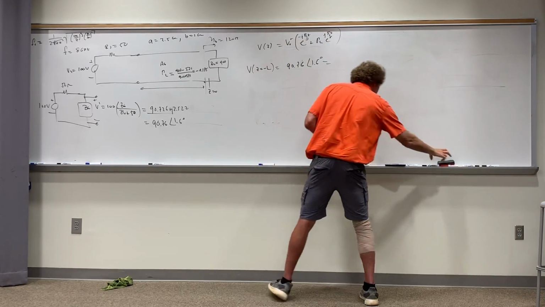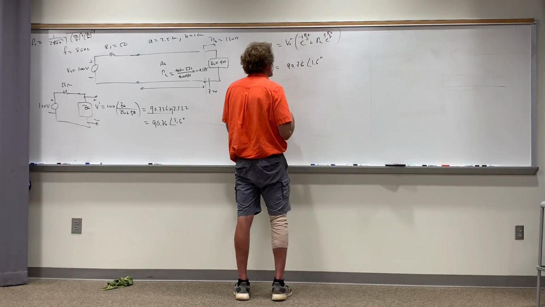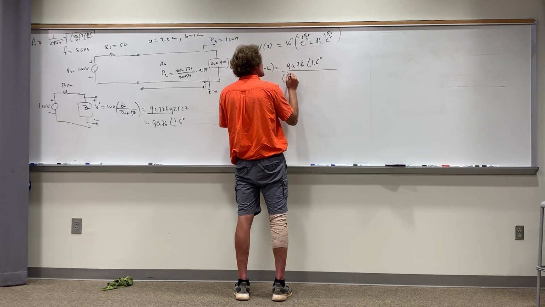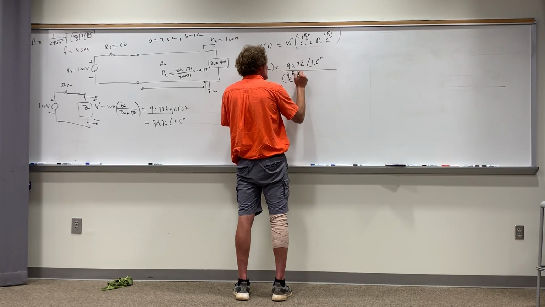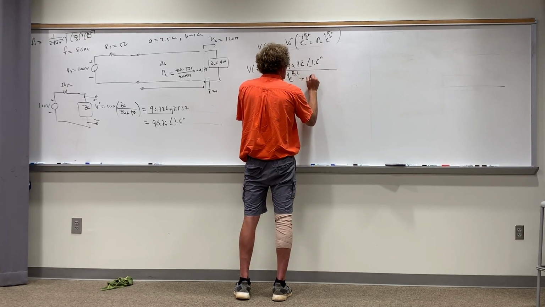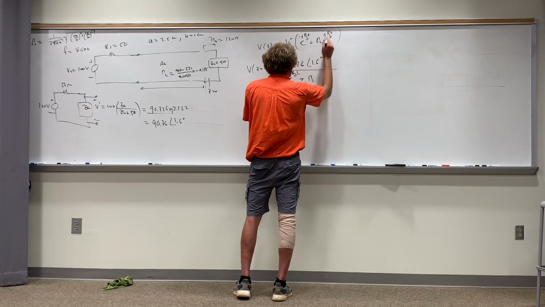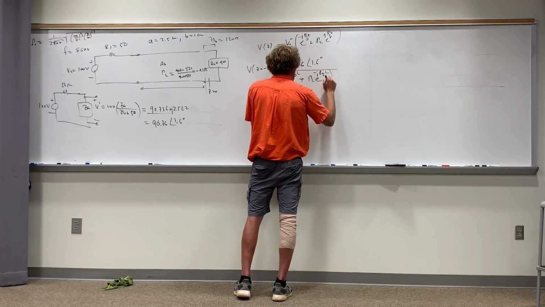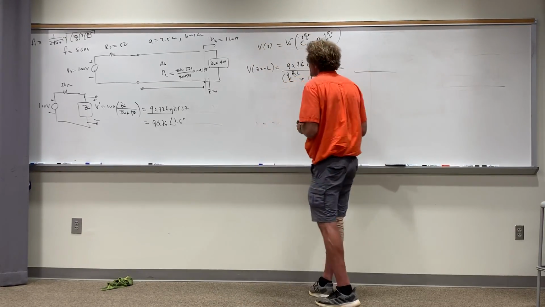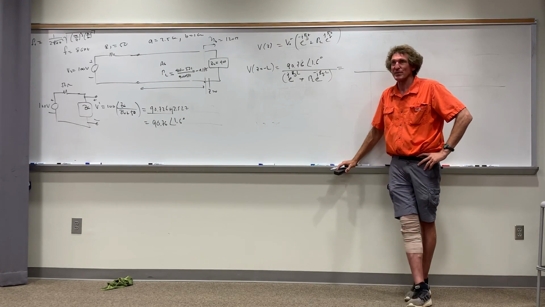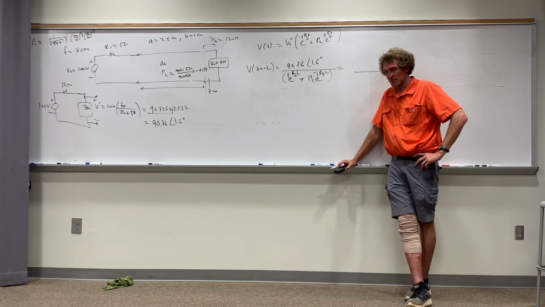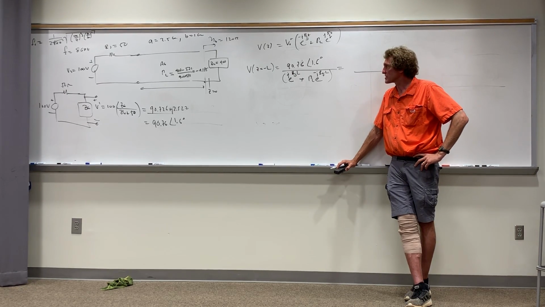So really, what I'm going to do to save time here, I'm going to take this and divide it by, this will become a positive, so it'll be e to the plus j beta in the guide times L, right? And it's going to be plus the reflection coefficient times, and this will be minus e to the minus j beta in the guide times L. And here we get a number, and I should have given you that number, but I don't know what value of RS I used. I can look it up. I thought it was 100, but I guess I might be wrong. Was it 50? Can you tell me what you get for this one?